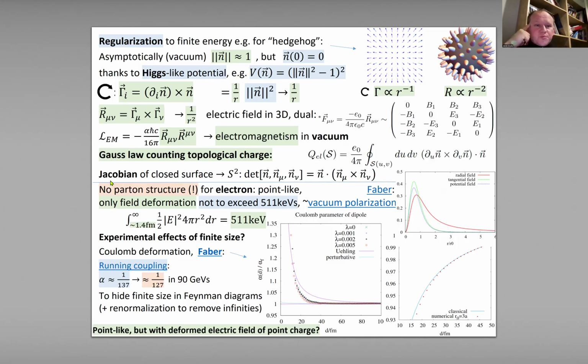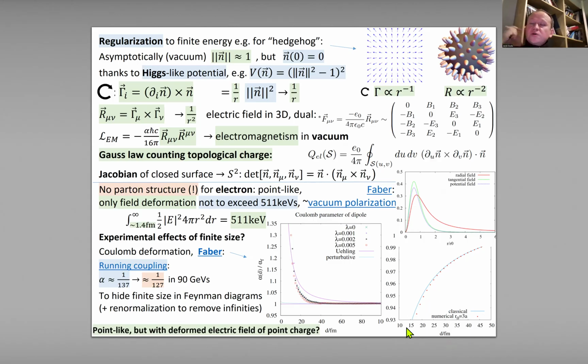This problem of the infinite energy of charge is well known. If we integrate the energy of the electric field alone from 0, we get infinite. If we integrate it from approximately 4 femtometers, we can get the mass of the electron. So we get the entire mass of the electron by cutting out the sphere inside. We need a deformation at a distance of a few femtometers, so as not to exceed the mass of the electron with the energy of its electric field alone. If we do it with this Higgs-like potential, Martin Faber has calculated and gotten this kind of plot. What we can see, at this very small distance of femtometers, is that the Coulomb potential becomes slightly stronger.